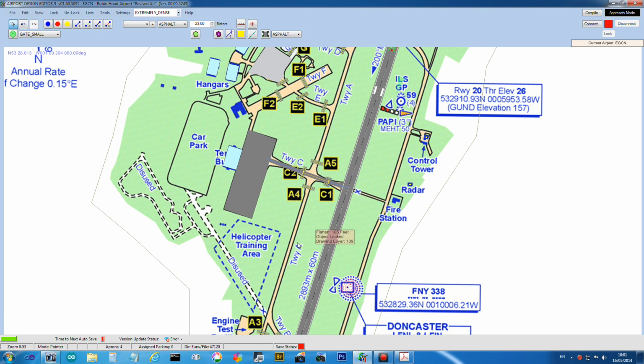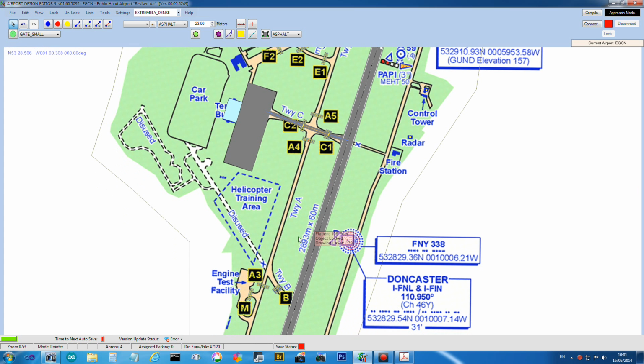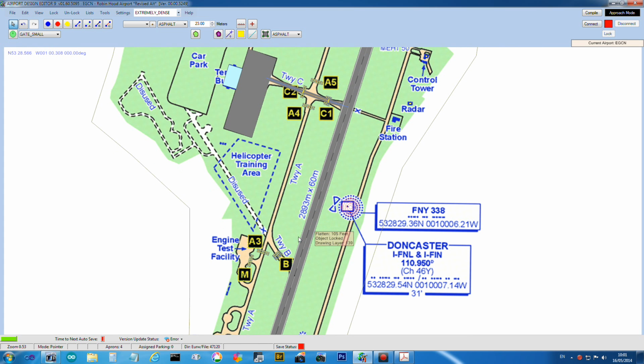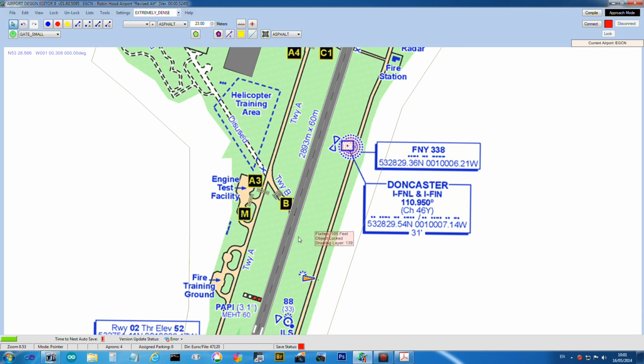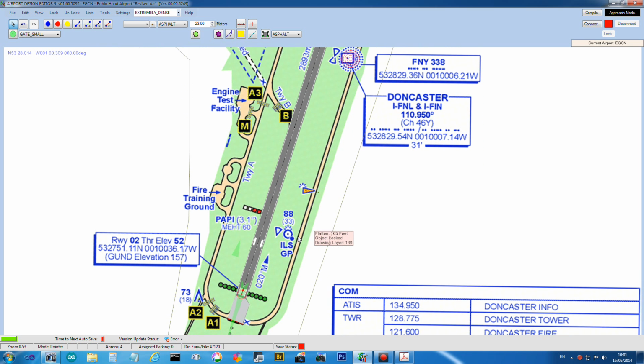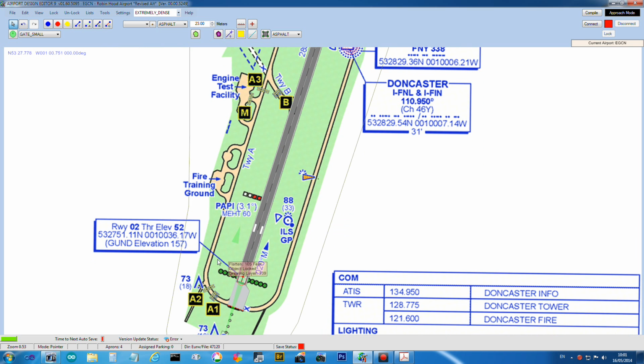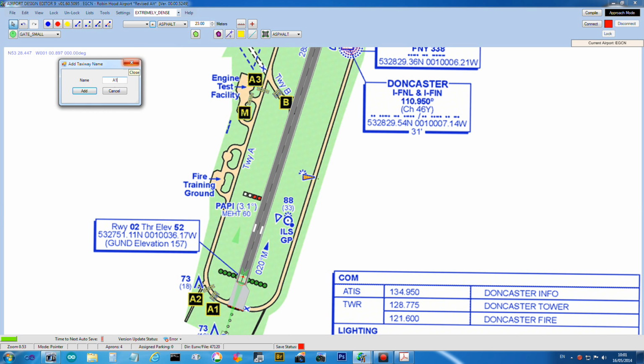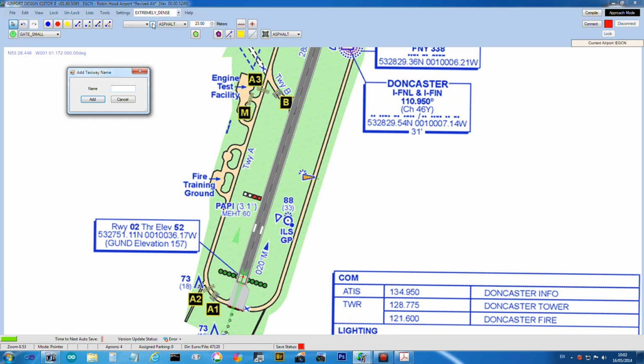Next we want taxiway A. So A1, A2. Up to there, and then we'll call that A2. Up to there. So I'm going to add these names. A1. A2.